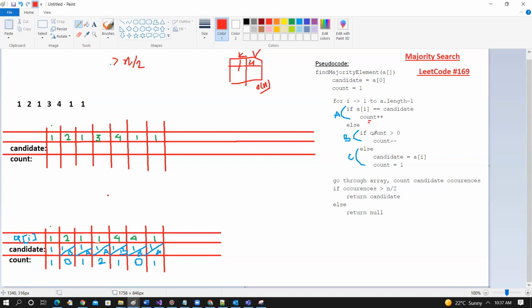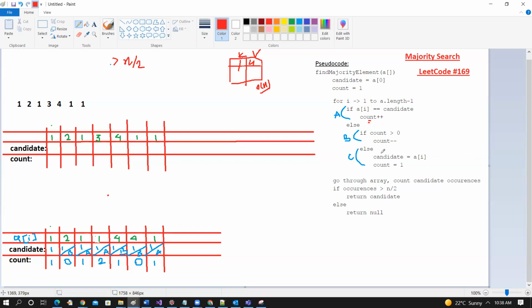If it doesn't match, then we have two more conditions, named condition B and condition C. In condition B, when there is no match with our array element, we decrement the count, based on whether the count is greater than 0. That means it's a new element and it doesn't have any prior weightage towards being a majority element, so we are decrementing.